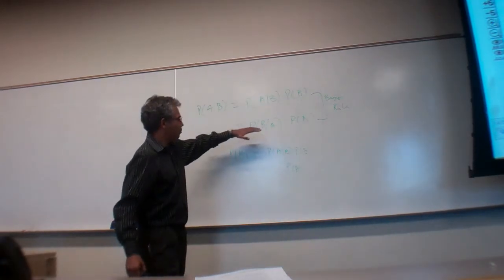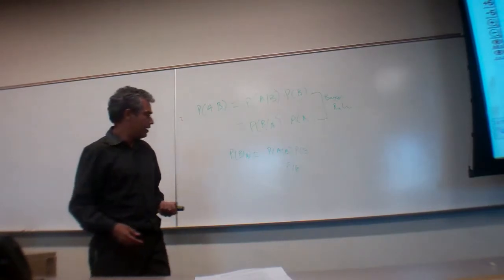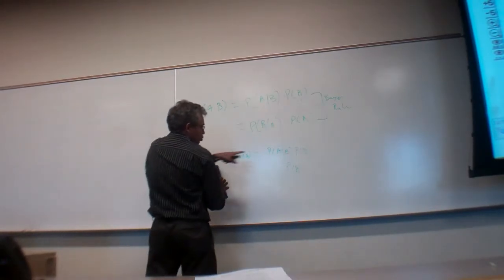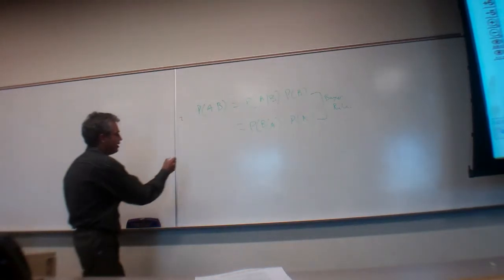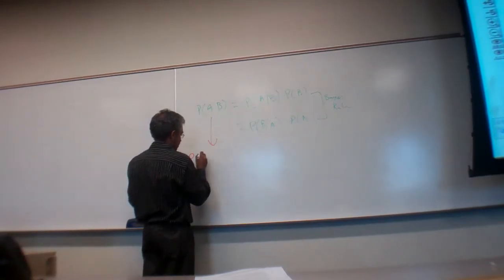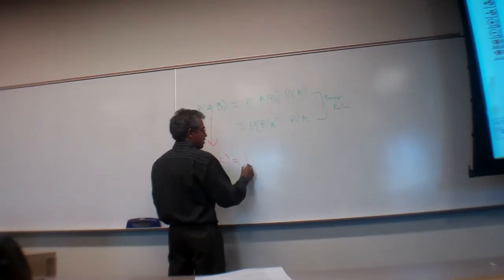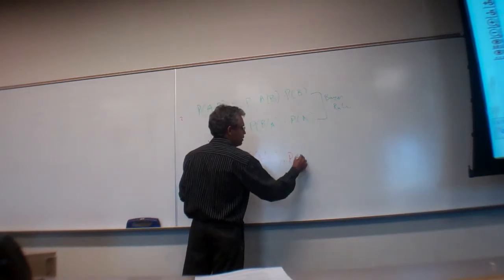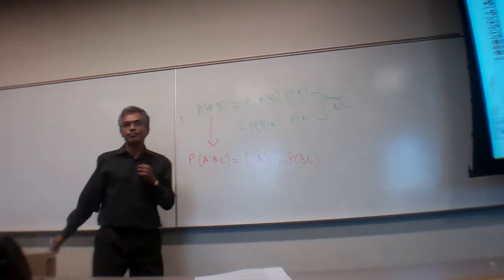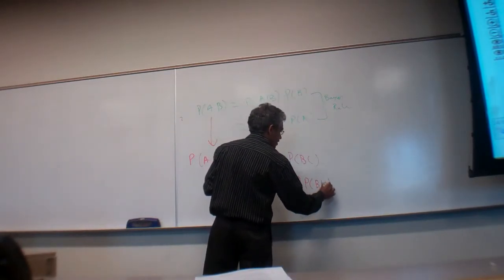But for our point here, of course, we went with the chain rule, and the chain rule actually leads to Bayes' rule. But the chain rule also gives you one more thing, which is the generalization: if you have P(A,B,C), you can write it as P(A given B,C) times P(B,C), which itself can be written as P(B given C) times P(C).